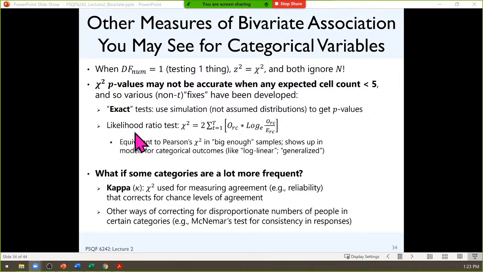There's other things that you will see, versions of this observed versus expected that go by different names. There are corrections to these chi-square contingency table analyses if certain categories have different base rates. So kappa, for instance, I think someone asked me about that. Cohen's kappa is often used for association in the context of inter-rater reliability, and that builds in basically a penalty if certain categories are just more frequent, and that's why it looks like you agreed more. So it takes into account the base rates and the margins in computing the measures of association.